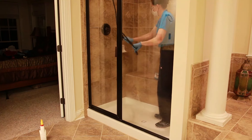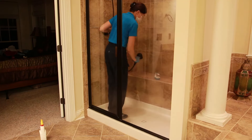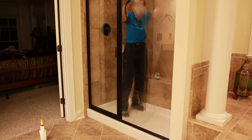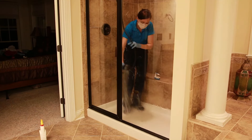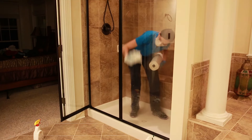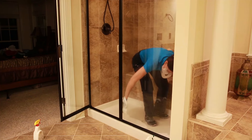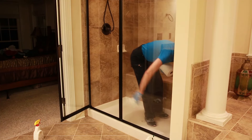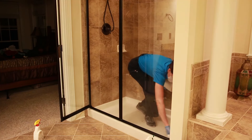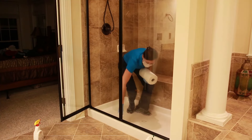We're going to rinse it down with water using the handheld shower head on a hose, moving carefully so we don't get wet. Then we're going to wipe it down with a paper towel — wiping down the doors and the glass, taking special care to go around the edges where buildup collects. If you use a squeegee, for example, there will be buildup around the edges and the floor, and we can just wipe that down with a paper towel since we've already loosened it with the Greased Lightning.